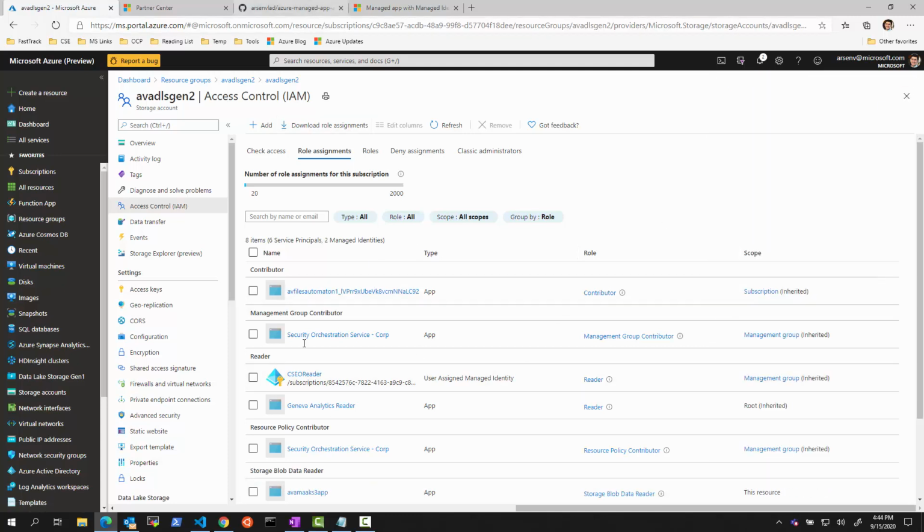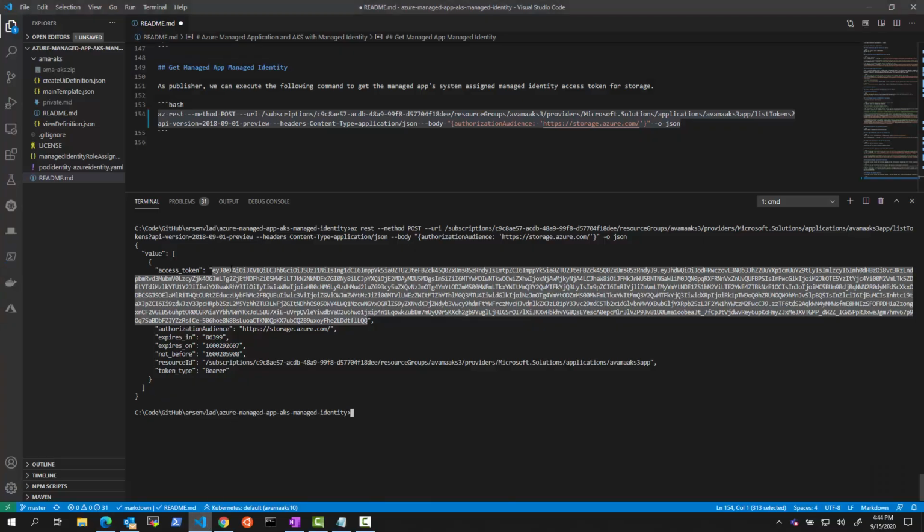Okay, so now I should be able to use this token to access it no matter where I am, right? This token I obtained using my publisher credential by making this call. And this call was specific to a given customer of mine with their managed app name.